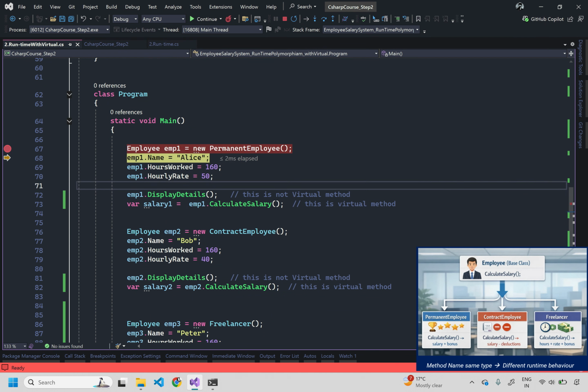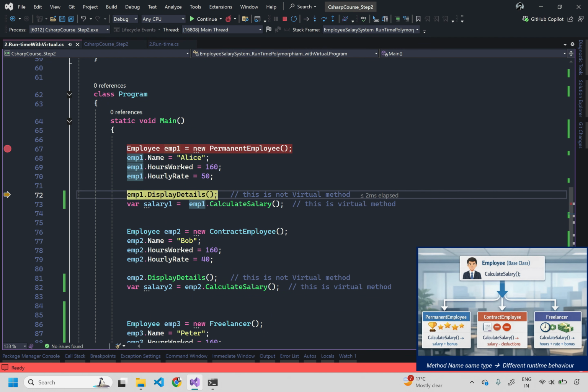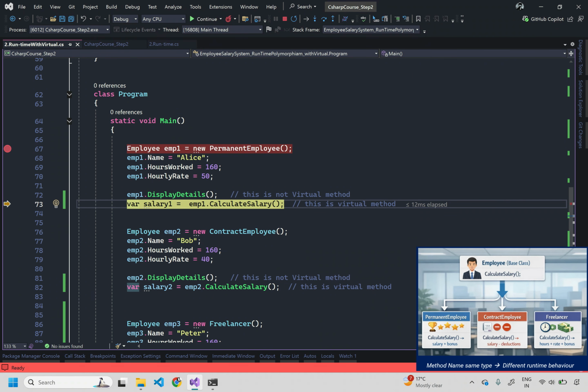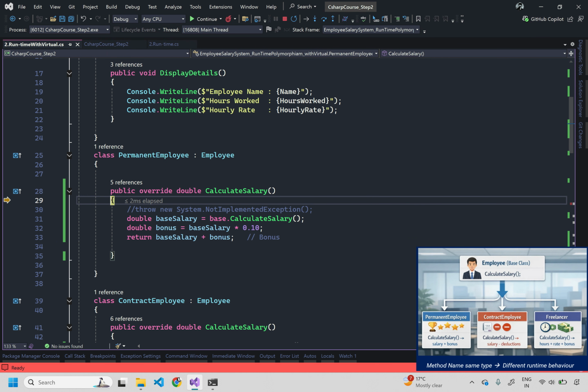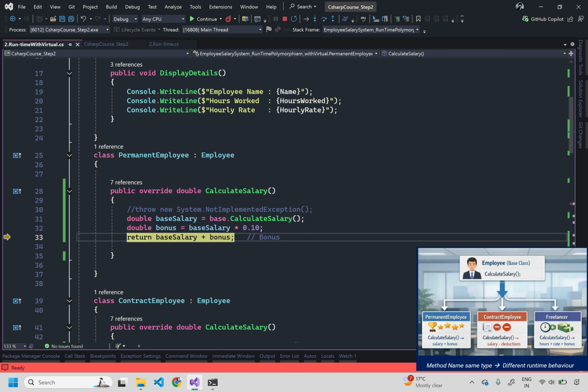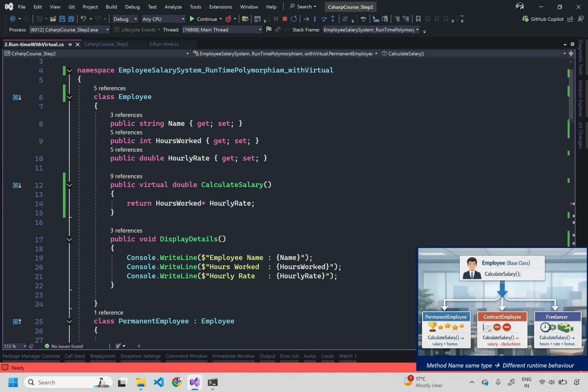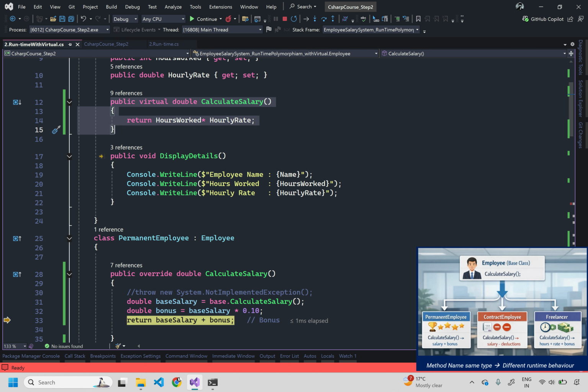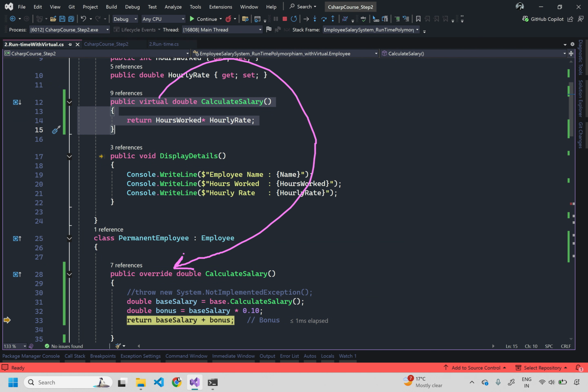Again F10, F10, F10. If I press F11 on calculate salary, it goes to the permanent employee again, so that you can see the base salary of this permanent employee. Same result. So now we can achieve runtime polymorphism by using override methods as well. These virtual methods we are overriding under the derived classes.